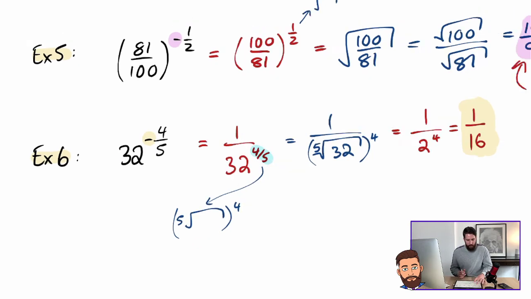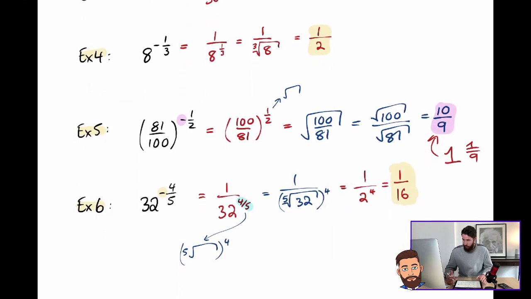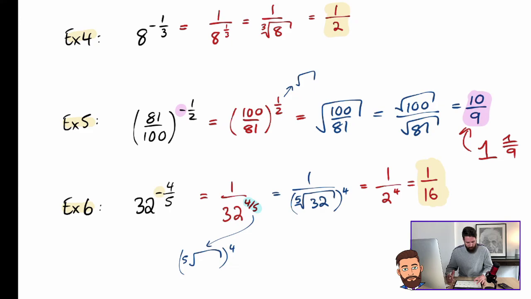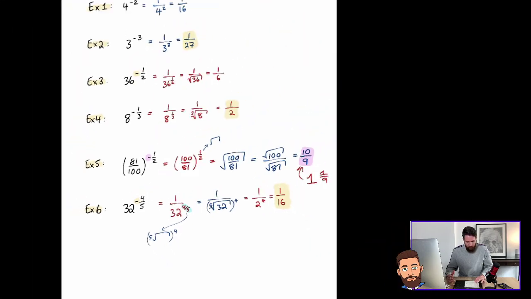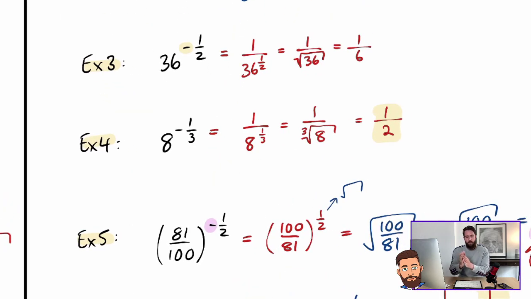So it's worth going through these, getting your head around them, making sure you can follow what's going on, play it back a few times if you need to. But what I've got for you in the description is lots of practice for fractional and negative powers, where they combine it. Quite a big worksheet, so I definitely recommend that you have a go at those. I'll also link the answers to those. And then I'll also link another worksheet which would be combining all of the 7 laws that we've looked at thus far.